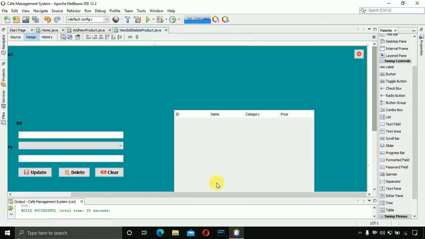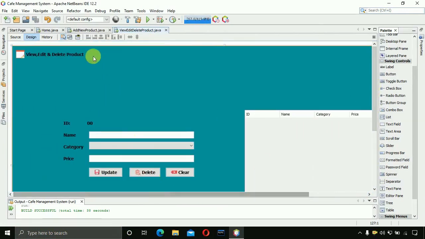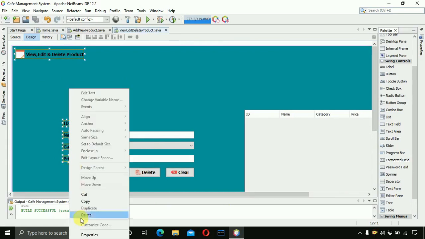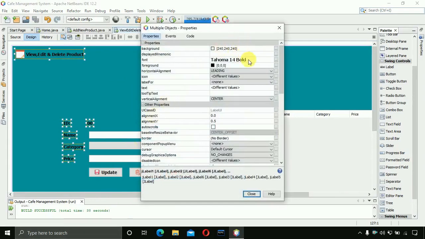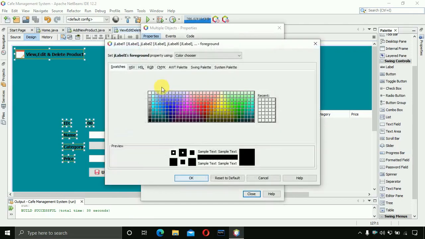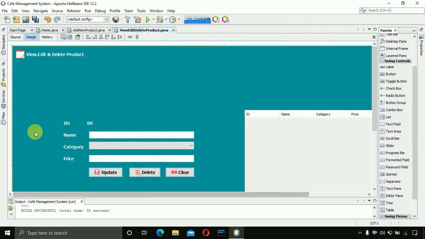You can see the complete form. Okay, one more thing we forgot here, we have to change the color of this one to white actually. So right click on this by selecting all this, and after that we have to click on over here and we have to click on this and click on OK, close this. You can see color has been changed. After that we have to save this.